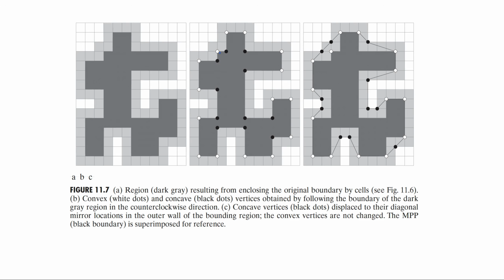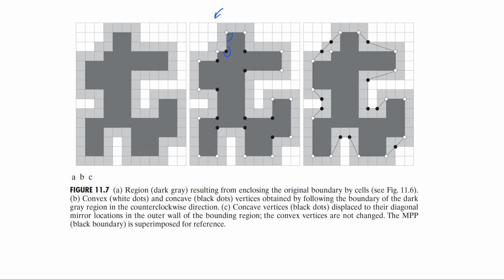And if you traverse this boundary in the counterclockwise direction, you will come across certain vertices which may be convex or concave. We are actually referring to the internal angles. So this will be a convex angle and this is a concave angle. The angle which is less than 180 is convex and which is greater than 180 is concave. All the convex vertices are shown with a white dot and all the concave vertices are shown with a dark dot. I am doing the same to all vertices along the boundary in this image.